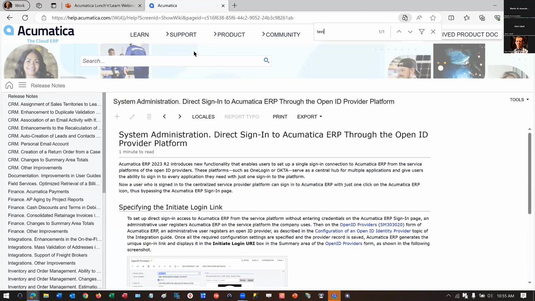But basically, support of intelligent text completion is an option that can be turned on in the administrative panel in Acumatica, and it allows the system to leverage machine learning to get smarter about completing sentences, phrases, and even short little strings being typed by users into the sales order form, into establishing a customer record.